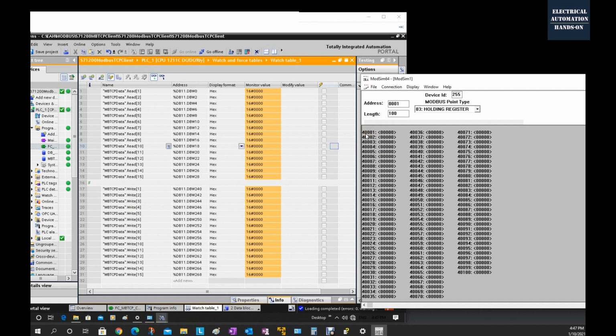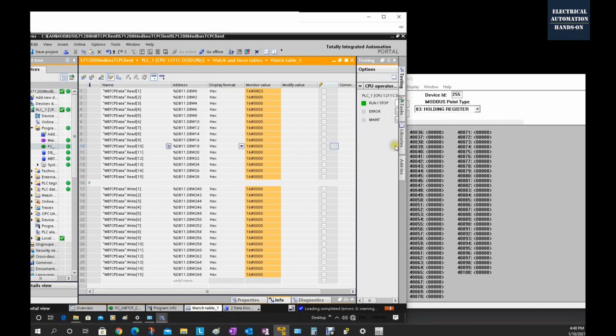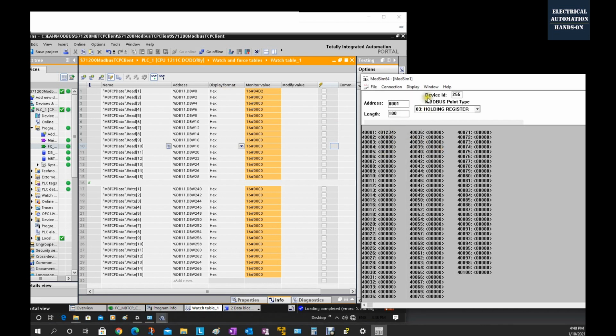And now from this 40,001, we can double click, and this is the decimal, so we can type in 1234. So we can see the hex number is received here, so we can change this style into the hex. So we can switch to the hex. Now we can see 42 it received there. So next one we can type in AABB. So we can see AABB received here.